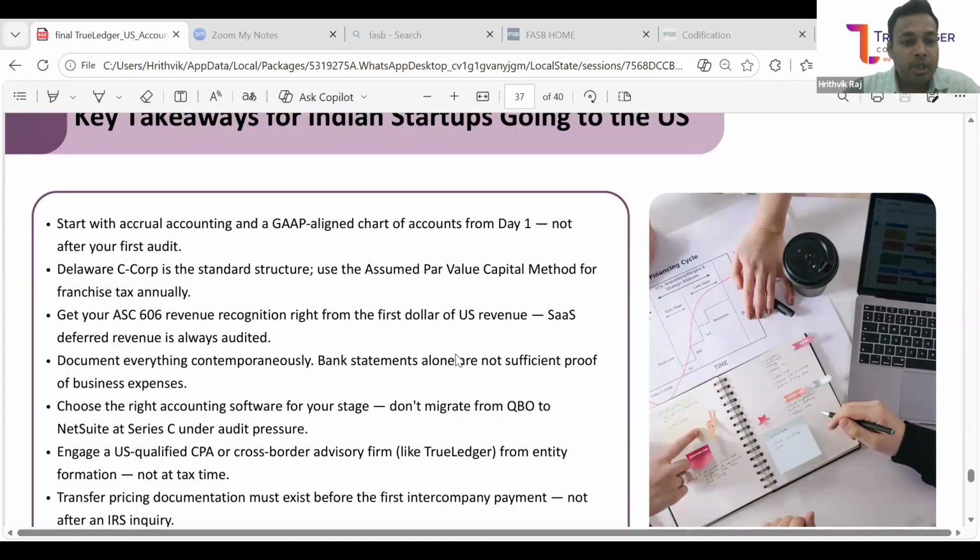Then the C Corp, which Manish spoke about: choose the right entity. The setup of which entity you can set up depends upon your objectives, what your goals are, and whether it is an S Corp, C Corp, or LLC. Then the taxation point should also be kept in mind while setting up your company. How to repatriate your funds, if you have to set up a company outside India, then a repatriation problem also comes. So all those things should be in your mind before you set up a company.